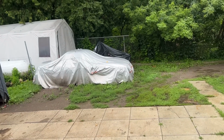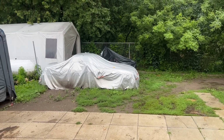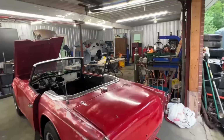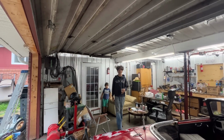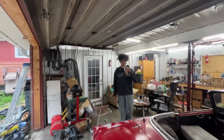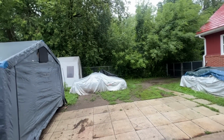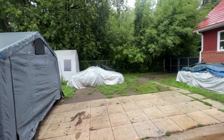So today is one of these weekends when the weather is not good, so we're going to bring the Miata inside, but first of all I have to make room here. Here's the man in question. He's coming with his coffee. Now he needs to go and actually put air in the tire there and see if it's going to start. So it's going to be fun.